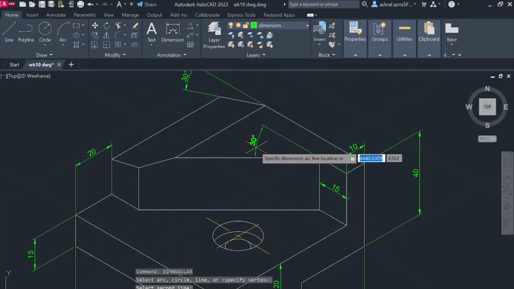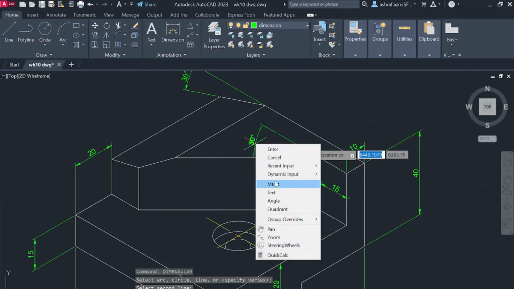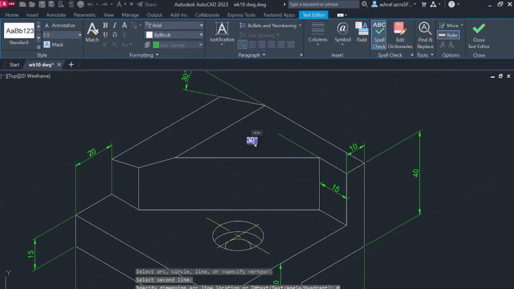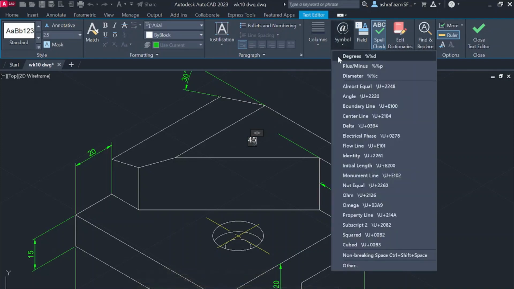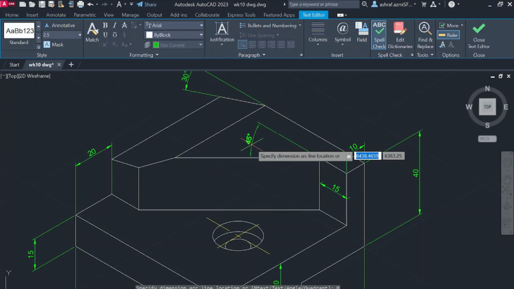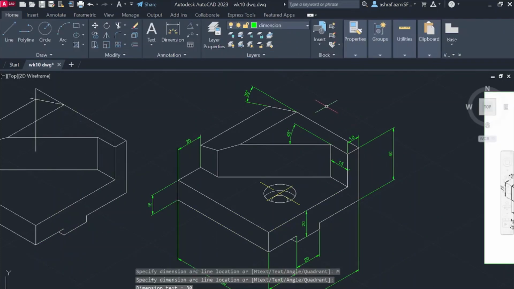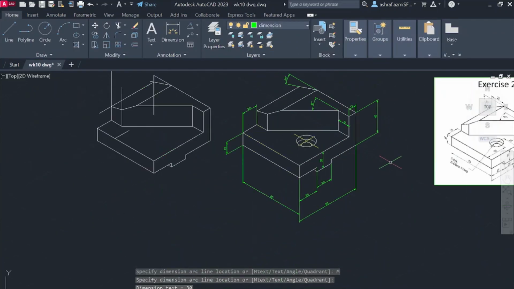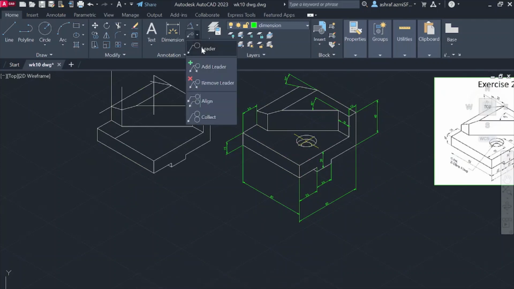Once you got this exactly the same thing like me, what I've shown, make sure you right click, then edit text, change here to 45 degree. So here you go. Okay, similarly for this one, you just show the degree.